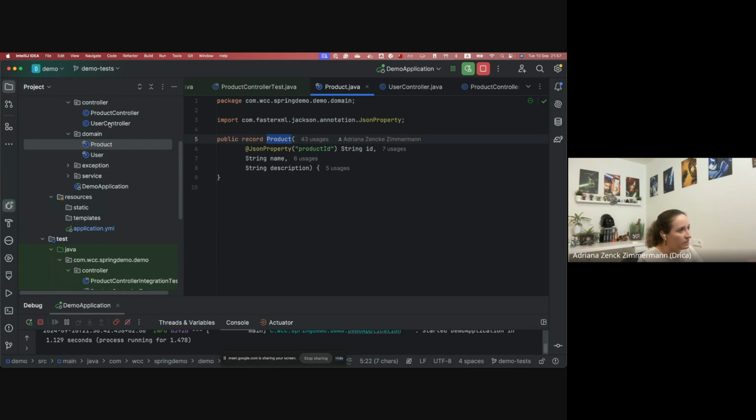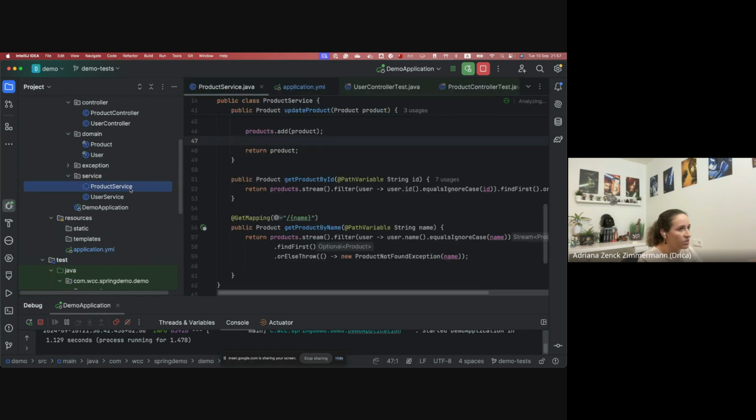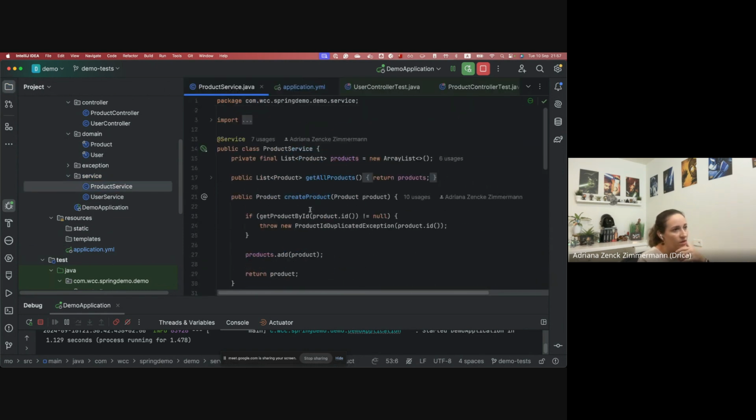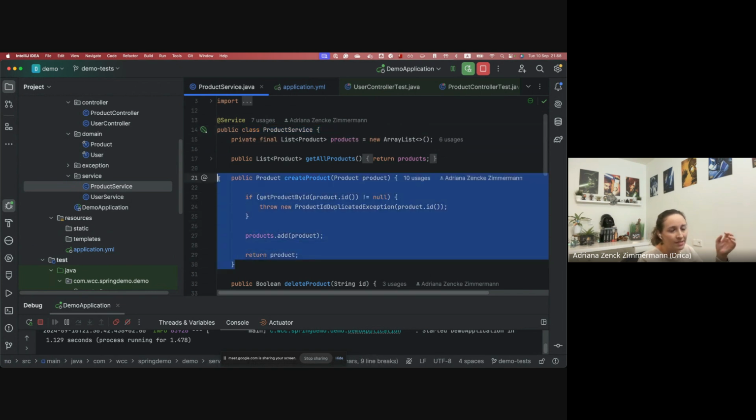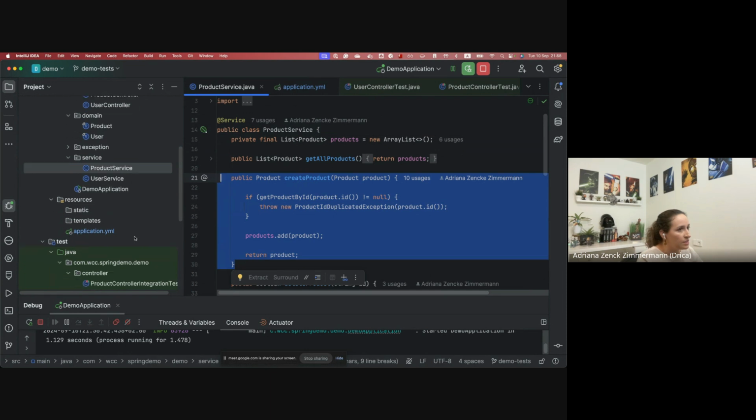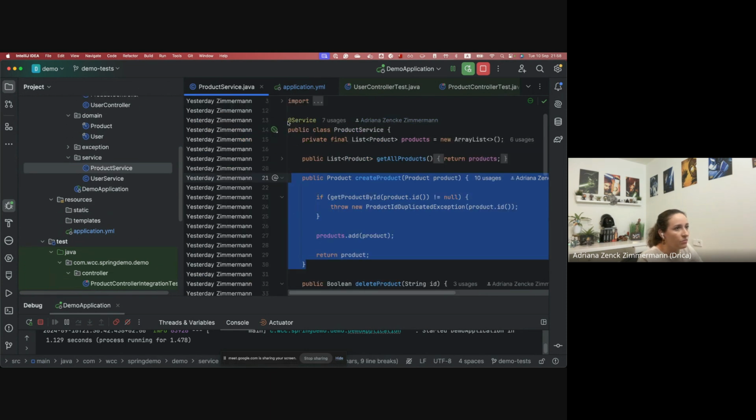But when you are in the, not in the controller, sorry, into the service, for example, in this service, you have a class, right? You can test just this method. And if you are testing just this method without any interference from the outside world, it means you are doing a unit test.